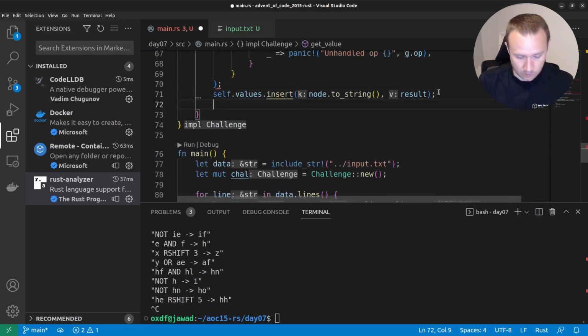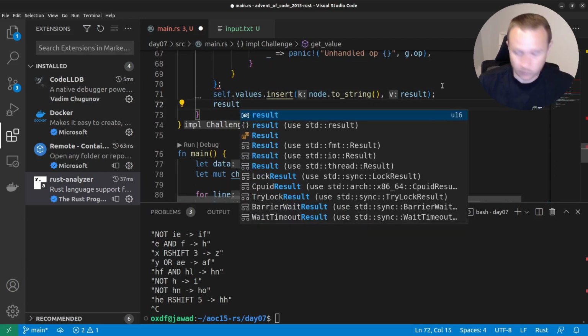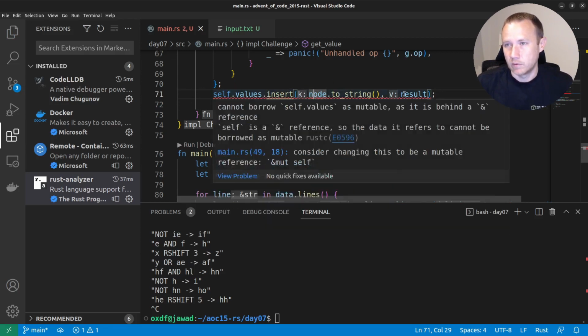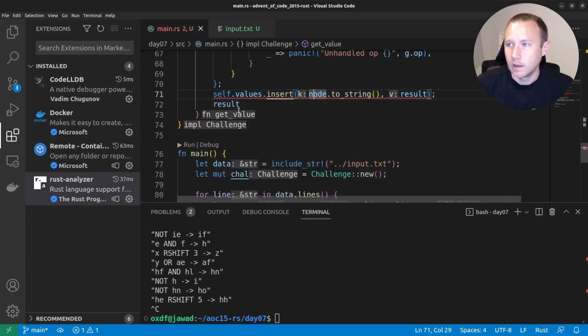Then we return result. That should make it happy. So we save into this hash the value that Q is 17, or whatever it is, and then return result like we did before.